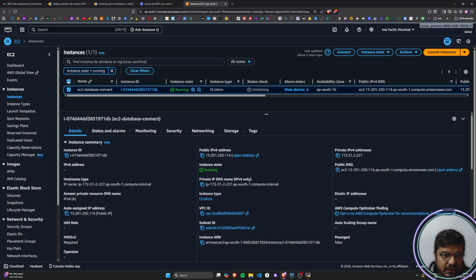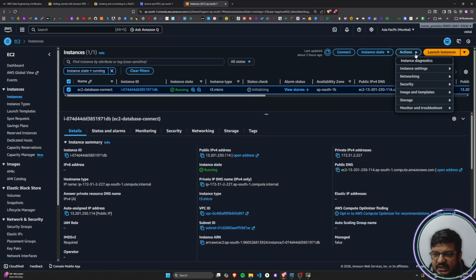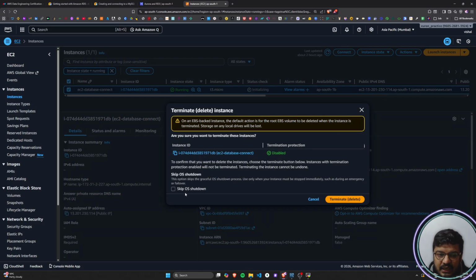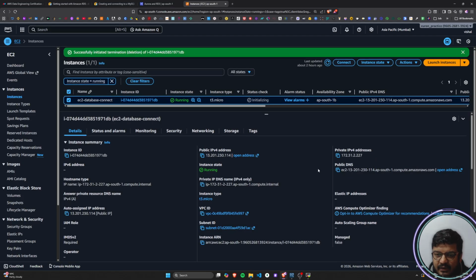So if I have to delete it, I will just select this particular EC2 instance. I will come to the instance state drop down, and I will click on this terminate or delete instance button, and it will ask us to confirm all these things, and I will just click on terminate and delete, and it will take just a few seconds to get it deleted.